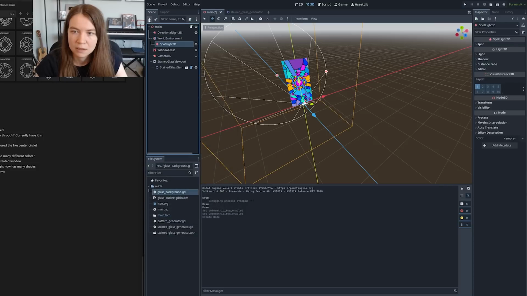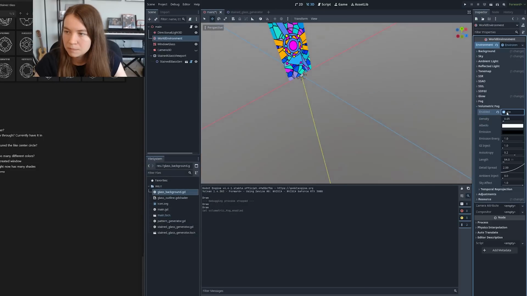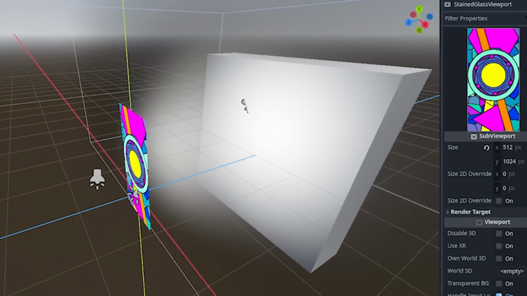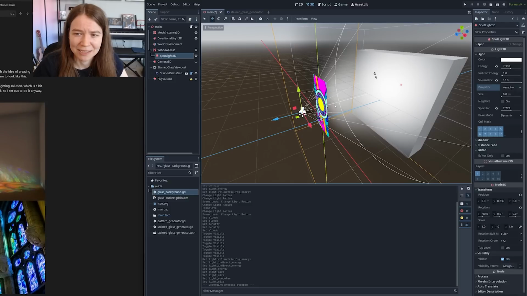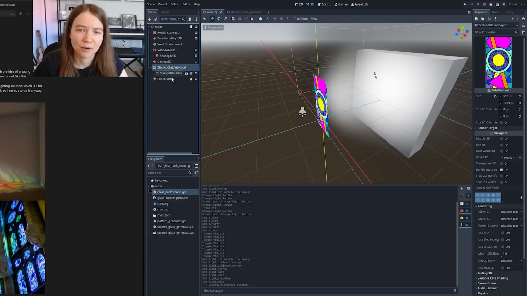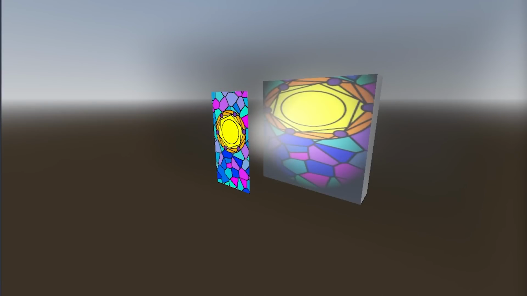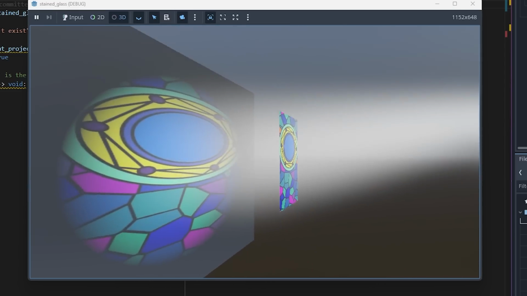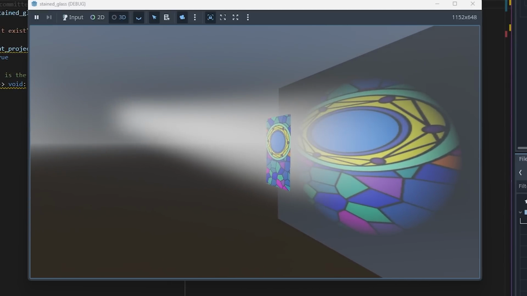I started out by setting up the general way I thought this would work by positioning a spotlight behind the window and enabling volumetric fog. And then I wanted to see if I could set the projector texture on that spotlight to the generated texture of the window and just make sure that part was working. To do that, I think I just need to grab the image from this viewport and then actually set that for the spotlight. And that worked and was already looking kind of cool, although obviously the color of the lighting was not affected. So with this in place, I decided it was time to try to figure out how to modify the engine to test my idea.